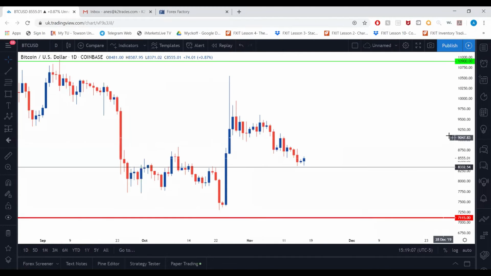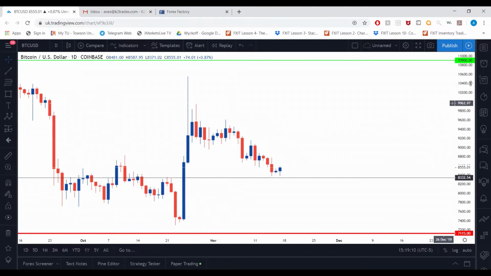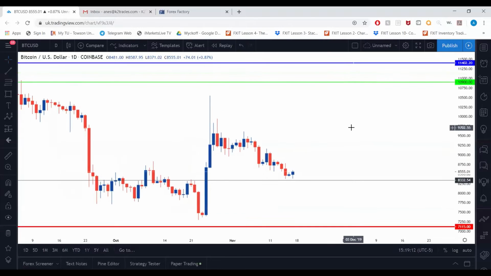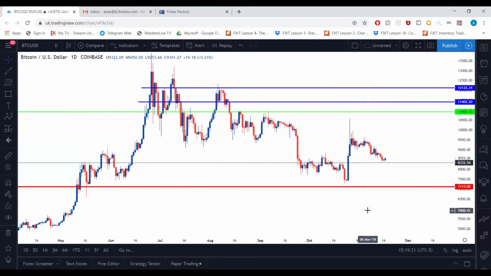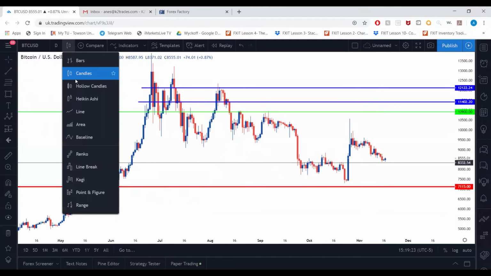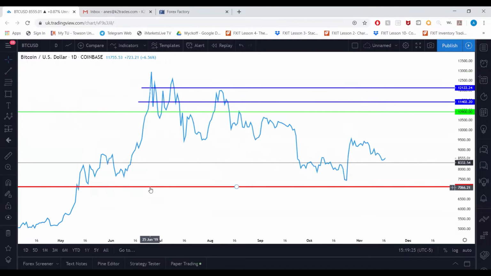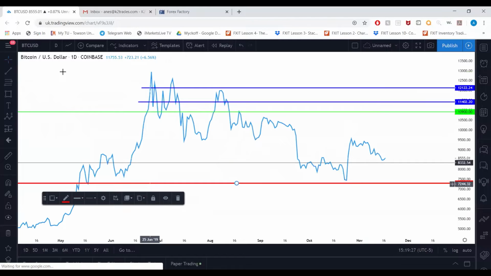I think you're right. We're very, very close to the down leg that we saw since this up leg. So we cannot rule out the possibility of another down leg, but I think overall it's going up. My next target on this one, to be honest, is 15 to 16,000.